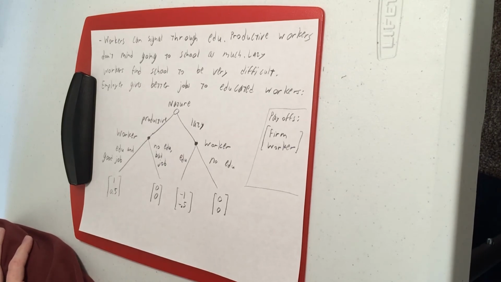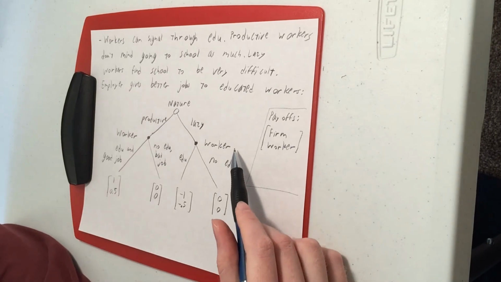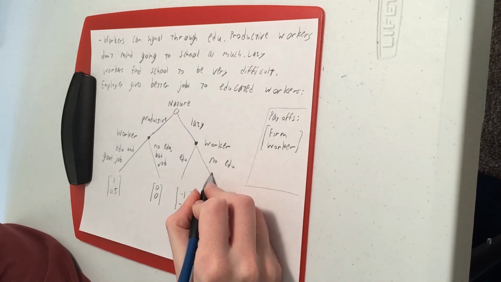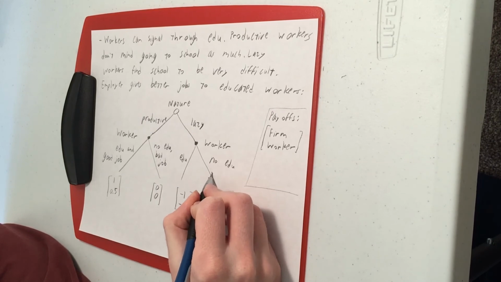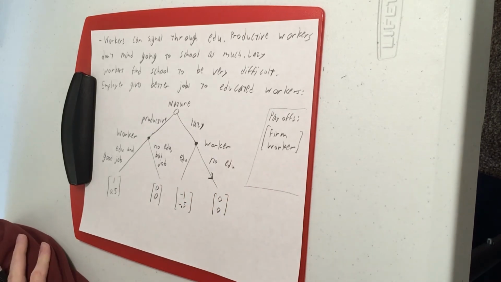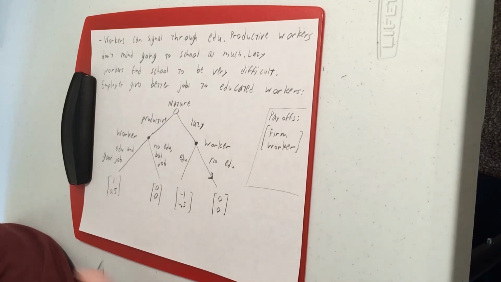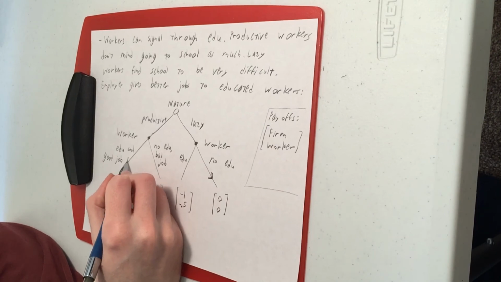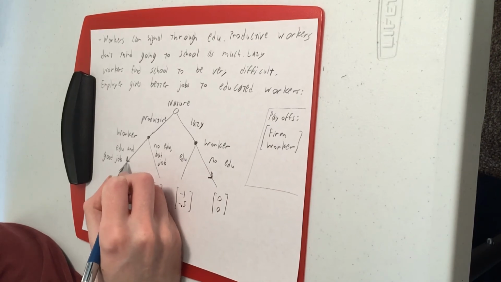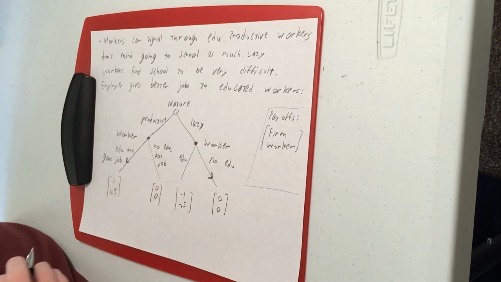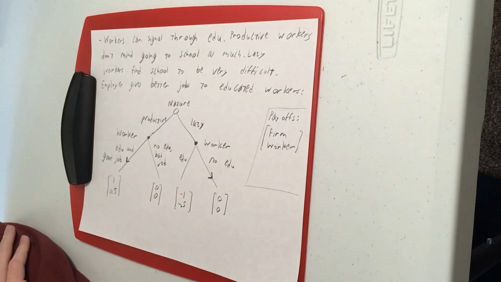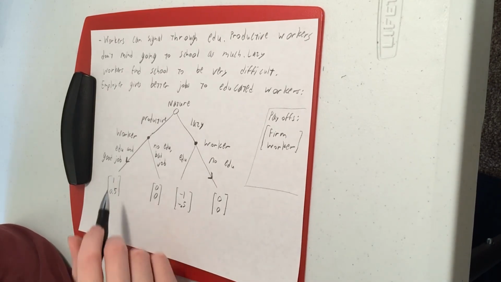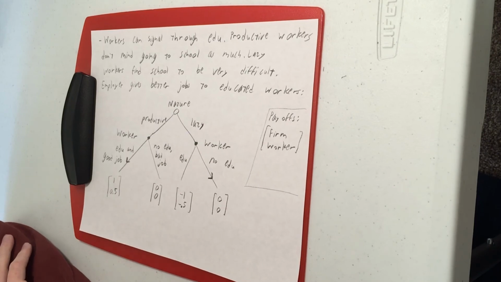So what's going to happen in our game? Our lazy worker is going to prefer to get no education and take the bad job, because studying all those hours, since it's hard for them, is just too much, not worth it. Our productive worker is going to prefer to get the education and the good job, because for them, getting a payoff of plus 0.5 is better than getting 0. So again, you've got a separating equilibrium. The productive types had a different choice and different outcome than the unproductive types.